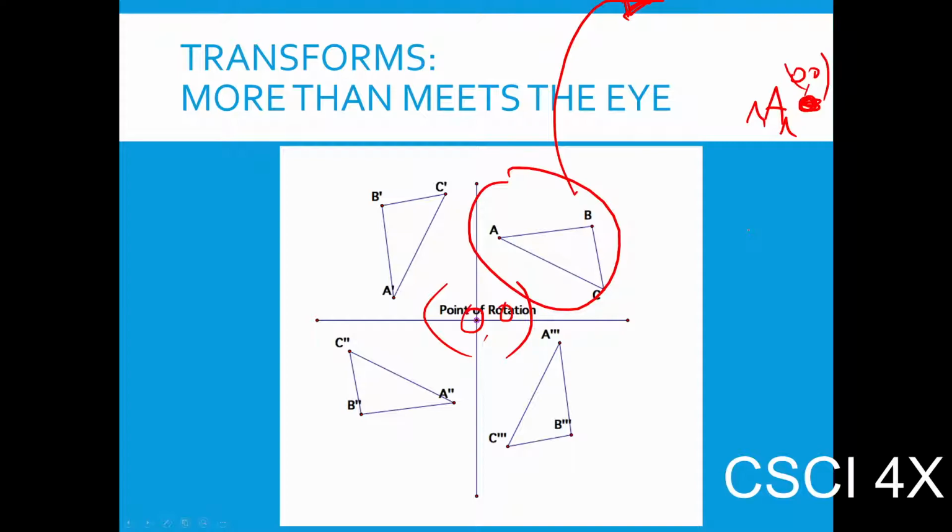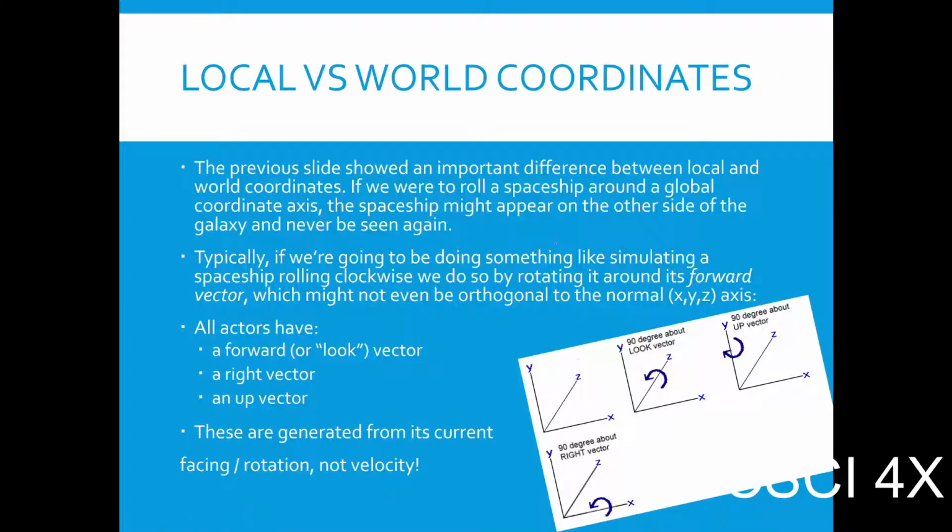And so usually when you rotate something, you rotate it around its local origin. And so when you're in Unreal Engine, and you open up a mesh, you will see a giant white ball. It looks like, not like that.